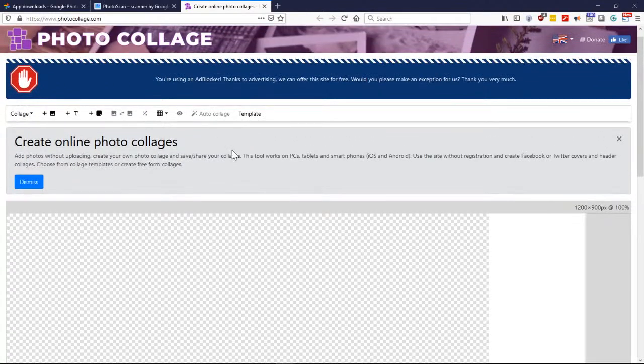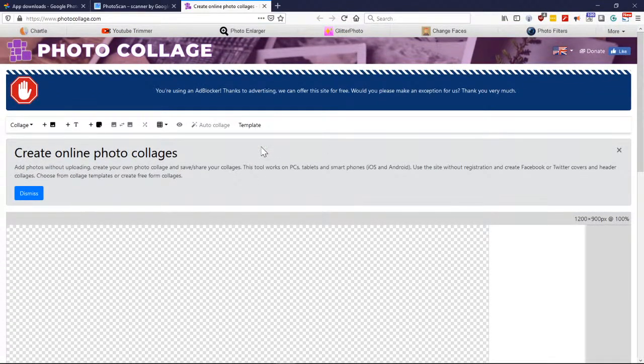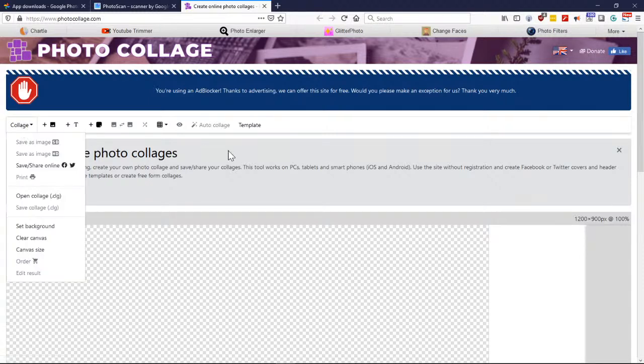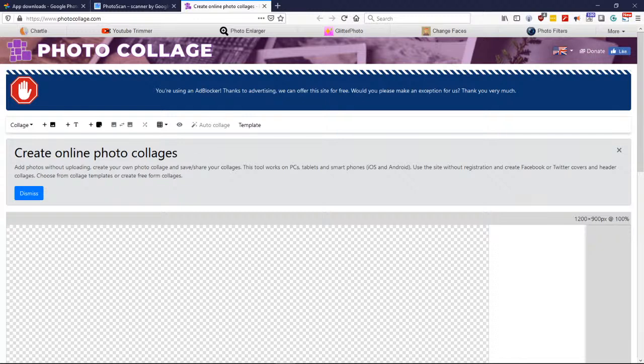But the big thing is it would have a collage maker, and I actually used it a few times to make collages for family members. It's very cheap to do what I'm about to do: get it printed on an 8x10, and you give it to them. You can even get a cheap frame at the dollar store or someplace like that. Give it to them, and it's a real keepsake that they'll keep forever, okay? And it really doesn't take that much time. So let's go ahead and get started.